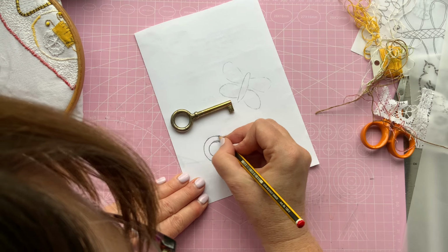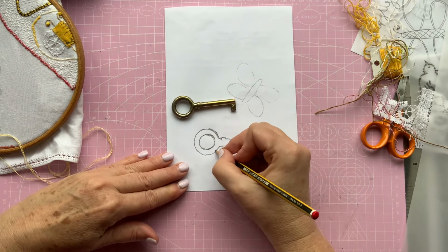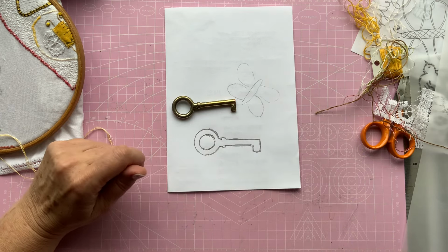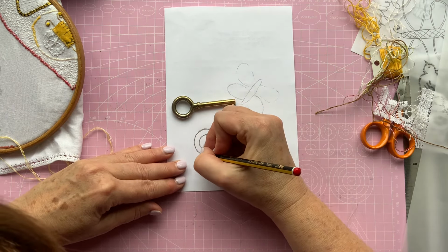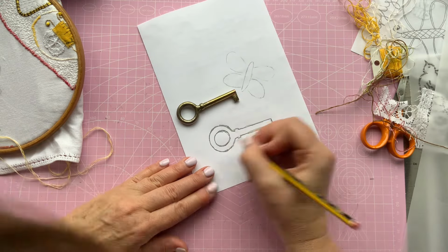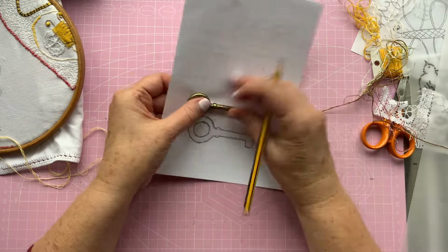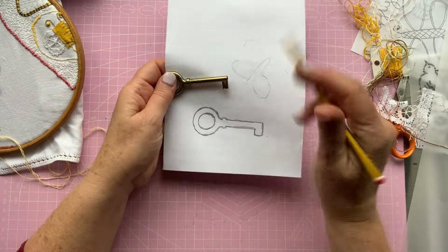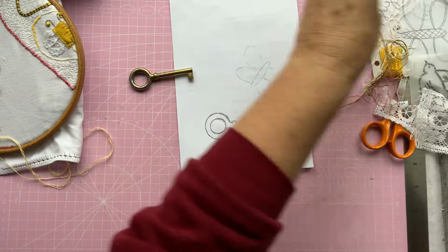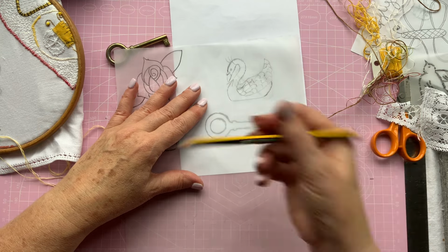If anything doesn't look right, you can just kind of fill it in until it does look right. But it doesn't matter if it's a bit wonky, because I think that makes it special when it's a bit wonky. I like them wonky. There, so that's going to be my key. So I will trace that because I like that. I don't want to have to do anything again. So that would now get traced, and I'll keep this as one of the motifs in my library.